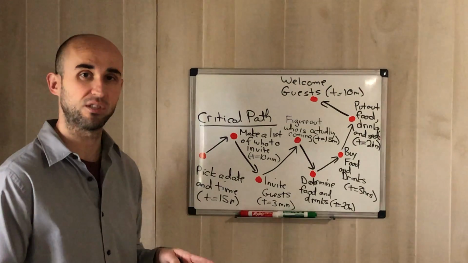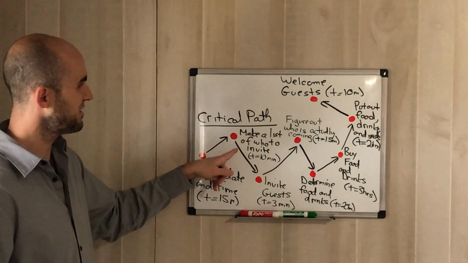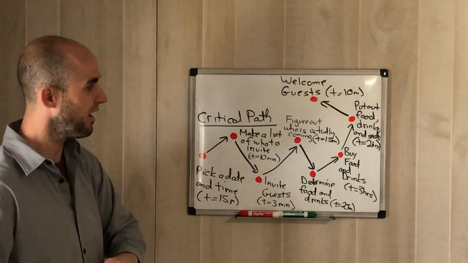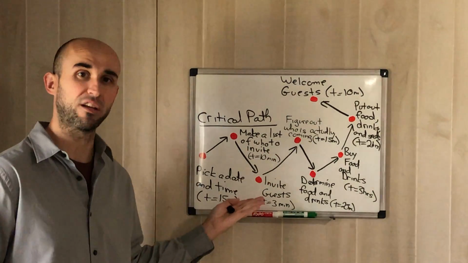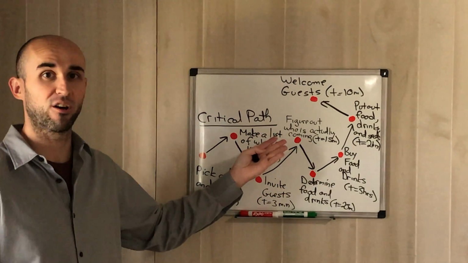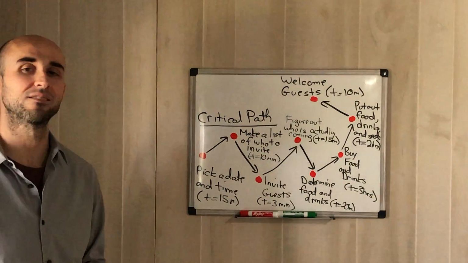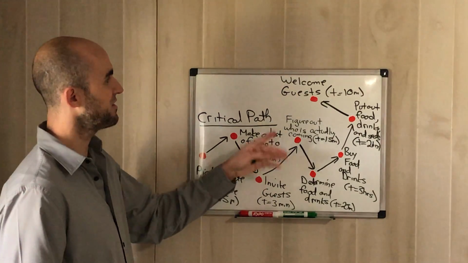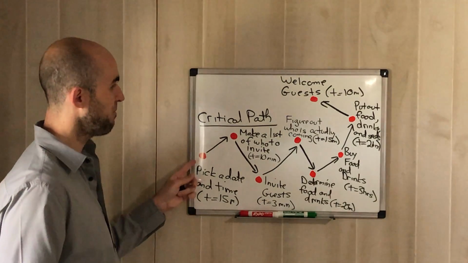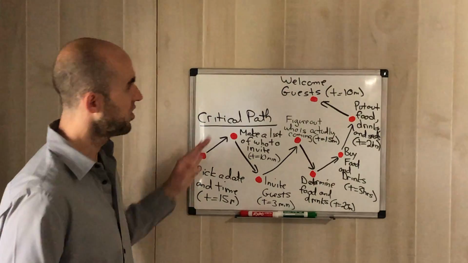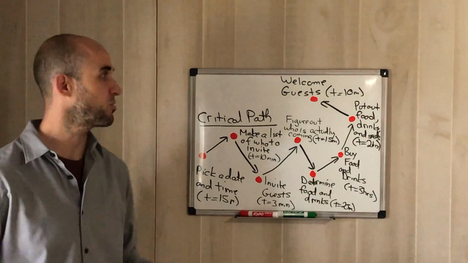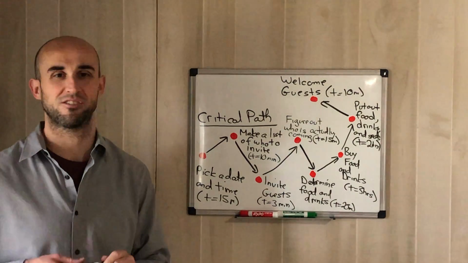So this does have to follow a certain order, because you can't invite guests unless you've picked a date and known who you were inviting. You can't figure out who's coming unless you actually invite people. You can't figure out how much food and drinks you need until you've figured out who's coming, you know what I mean? So all of this does go in order, guys, and it follows this path on how to throw a party. This, again, is what a critical path is. It tells us where we're starting, where we want to get to, and the order of each step that's necessary to get to the next one to complete our goal. Again, if you have any questions, guys, feel free to ask.